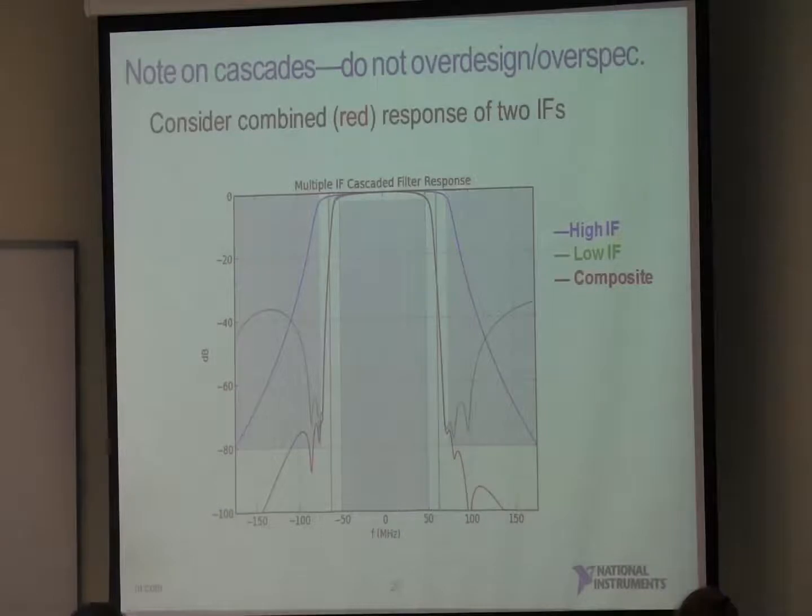So if we had this high IF that just did something like this, for example, this was a design we were working on actually at NI, so some first cuts at some tries. It's actually a somewhat real experiment in the early stages. Since this filter's coming down here, this green one, we can let it bounce back up here because we just need to get in there. We don't quite make it right here. That was the experiment. It's pretty hard to get there. Maybe go back and say, hey, specification system guy, we're really having trouble. But whatever, it just points out the fact that when you specify the particular circuit, you don't think of your whole system.